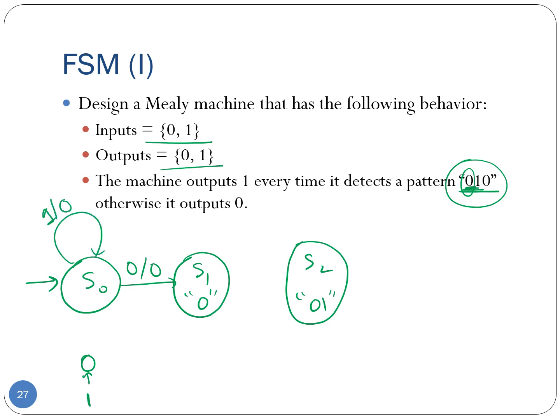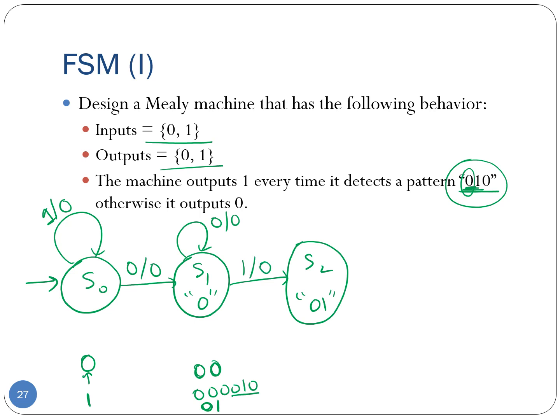Okay, at S1 we have already received 0. So here if we get another 0, you see 0 0 is not a prefix here. However, it is possible that the pattern that we are seeing is a bunch of zeros followed by 1 0 at the end. So if we get a 0 here, we stay here and keep outputting a 0, waiting for the pattern. As opposed to this, we have already seen a 0, and if we get a 1, it means this might be the 0 1, the prefix of the string that we are interested in. So if we get a 1, we should transition to S2 and output a 0.